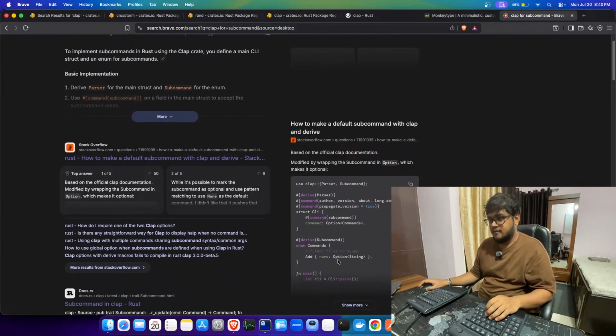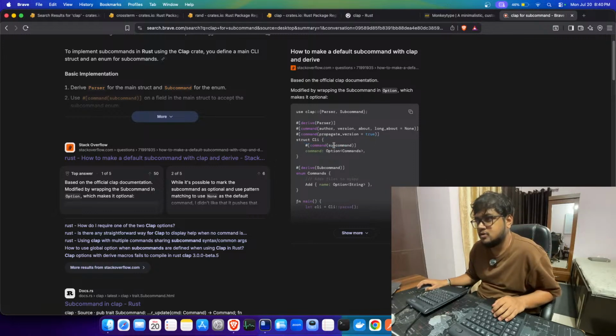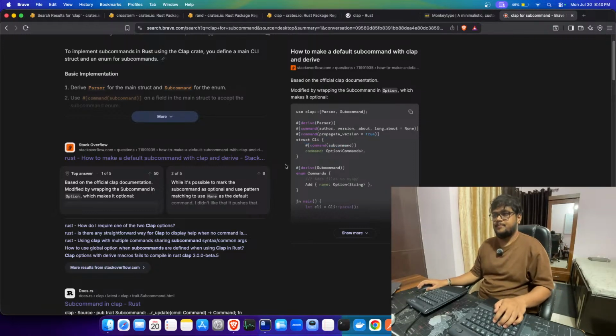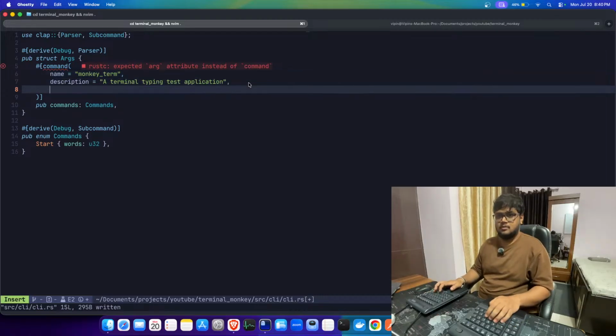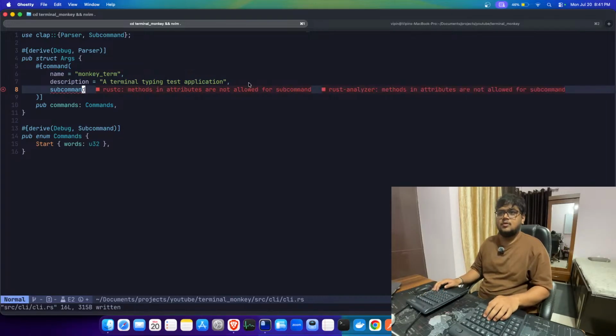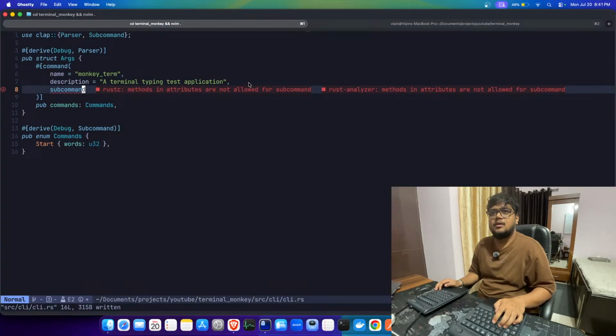Okay, clap for subcommands, right? We already have this enum for subcommands. Ah, cool. So command and subcommand. Are we missing something?